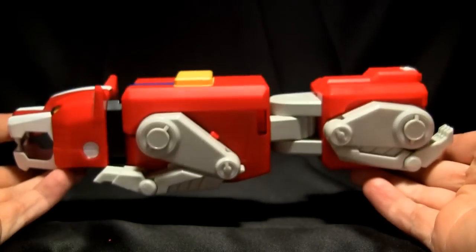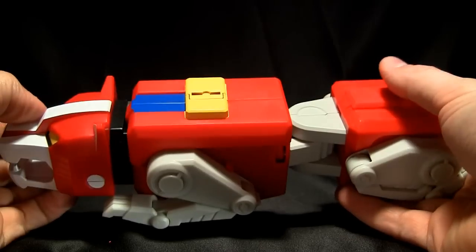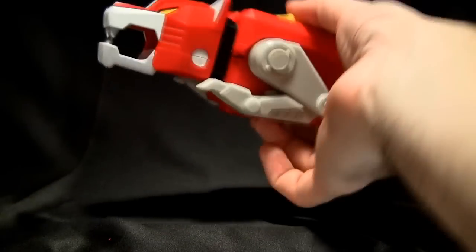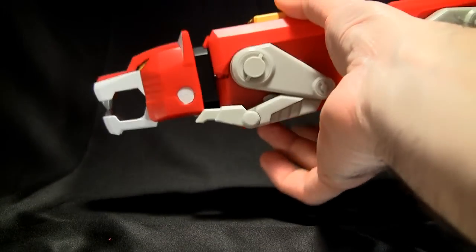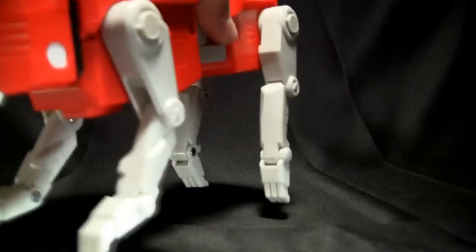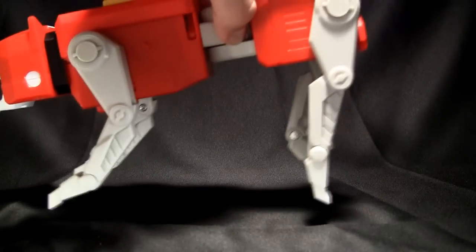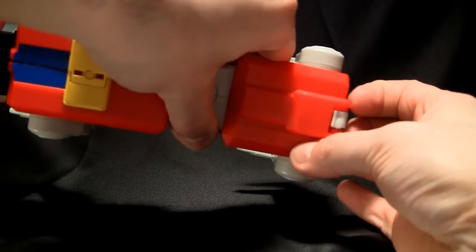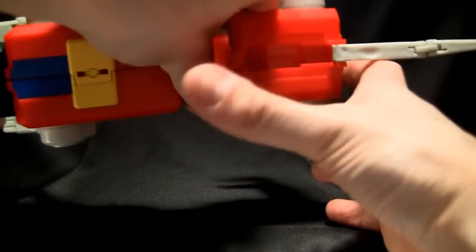So this would be the arm, okay? Now, to come out of the arm position, here's the infamous gimmick, which wasn't too bad in the front, but check out the back. It's like a frog. Like if you just catch a frog and tickle its butt, that's what it would do. And then the tail doesn't pop out with the button. Instead, you pull this up and then it pops out.